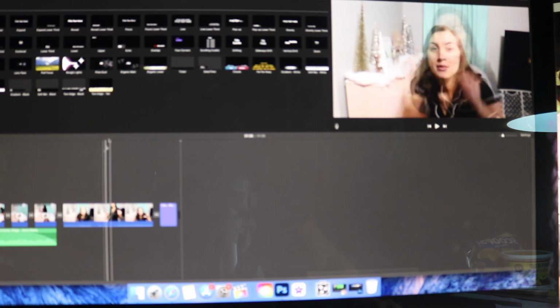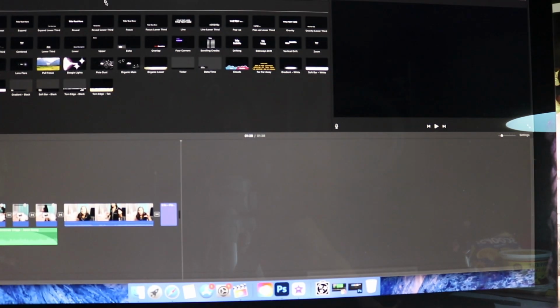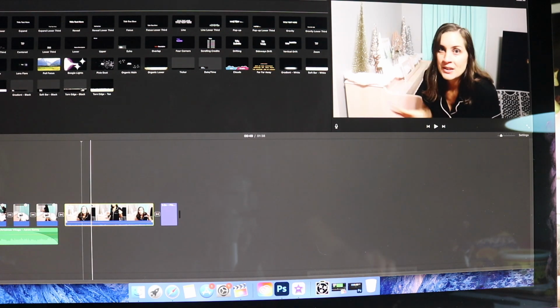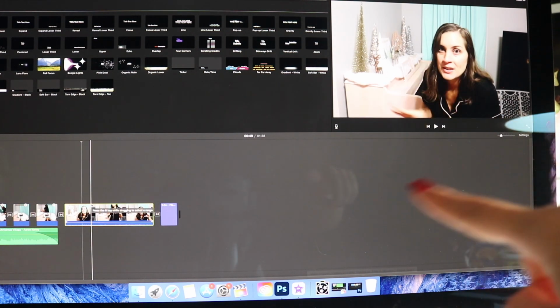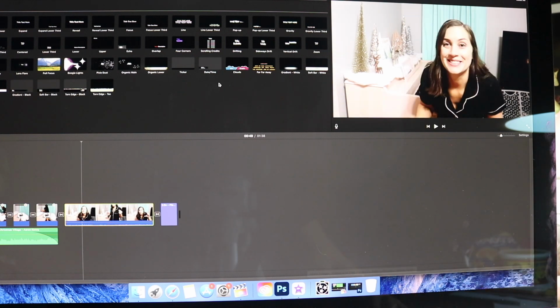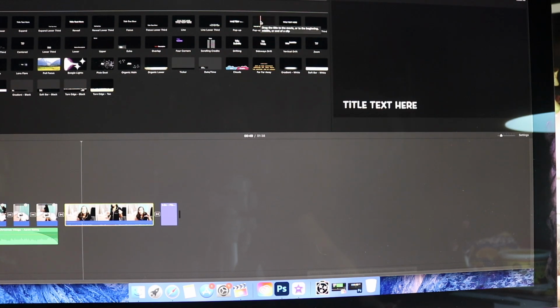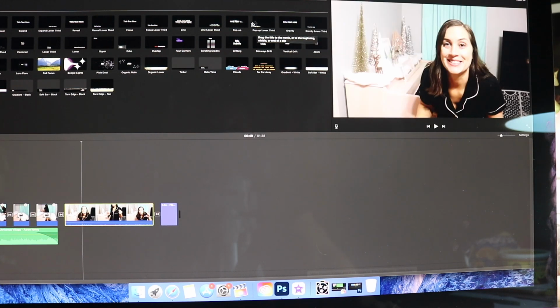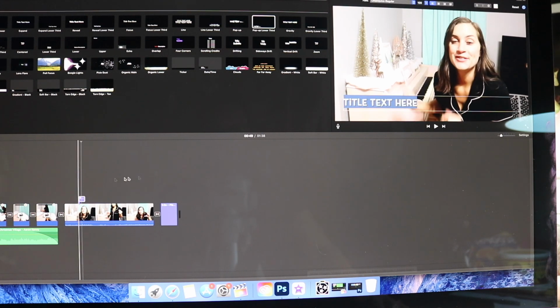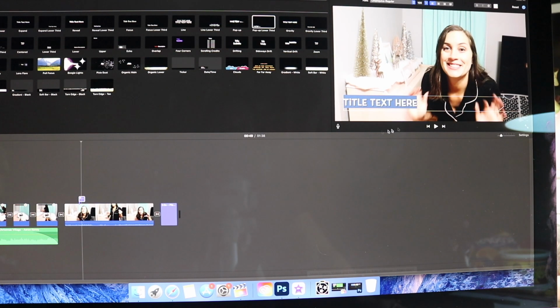So what I'm going to do, you go back up here to titles, and here's all the different titles. So see how it's kind of blank right here where my piano is? That's where I want to add the title. So I'm going to do one to the lower left. So all you do, see where the mouse is? I'm just going to take it and drag it to where I want to put it in the clip. So you can see over here how it's highlighted. So I want to delete that.